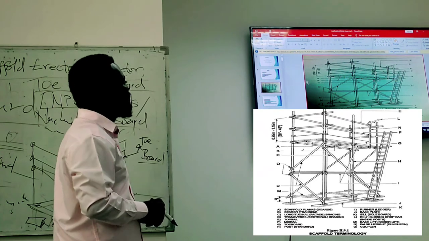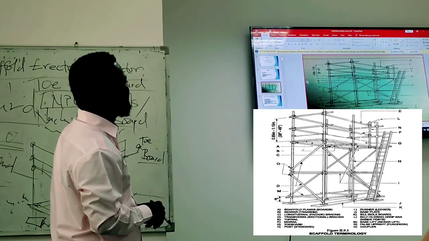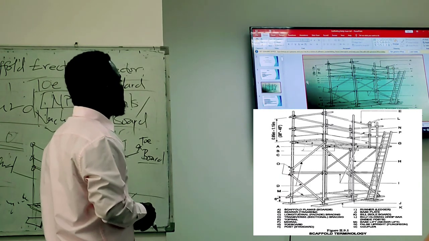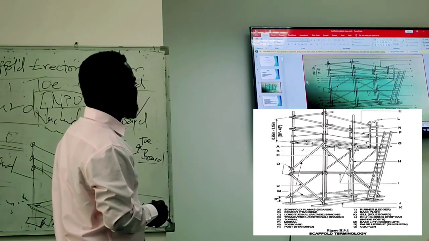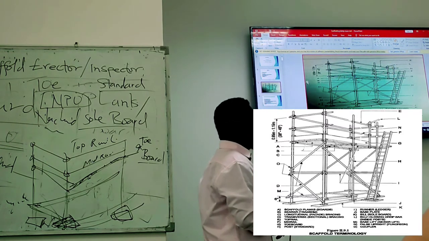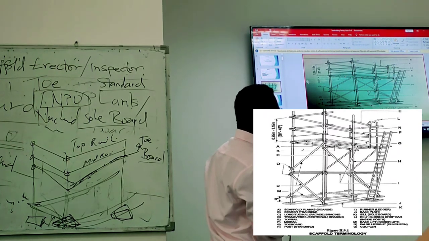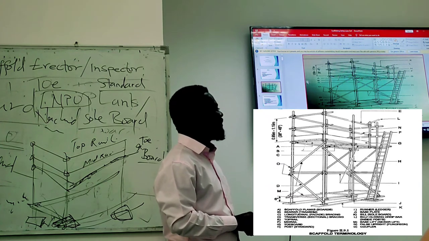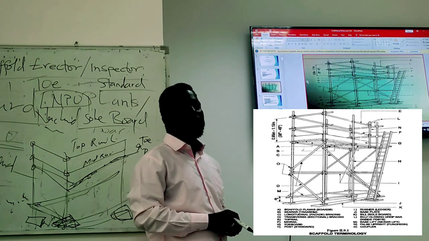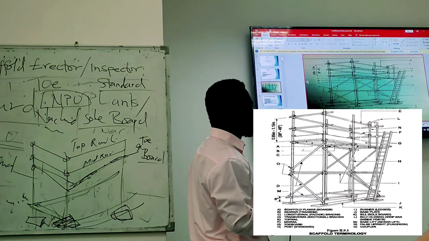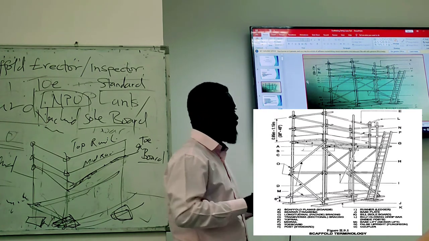Okay, so where do you go now? Where is N? M is on the left side, beside the D. So M. I cannot see it though. I think it's on the ground. Yeah, M is here. M is the base lift, the kicker lift. I think that one is here, like this is supposed to be on the base plate. Yes, the base one, right? Mostly it is in a very advanced scaffold. It's like a lift. I don't know why the picture is like that, because here you cannot see it clearly, right? But it's just like one of those crosses to add to the firmness of the scaffold.